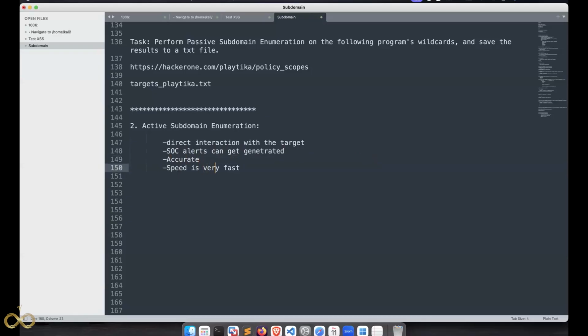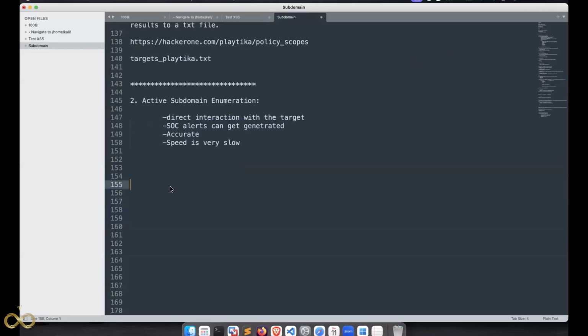Speed is slow. Here the data is directly collected by connecting with that particular target, by interacting with the target.